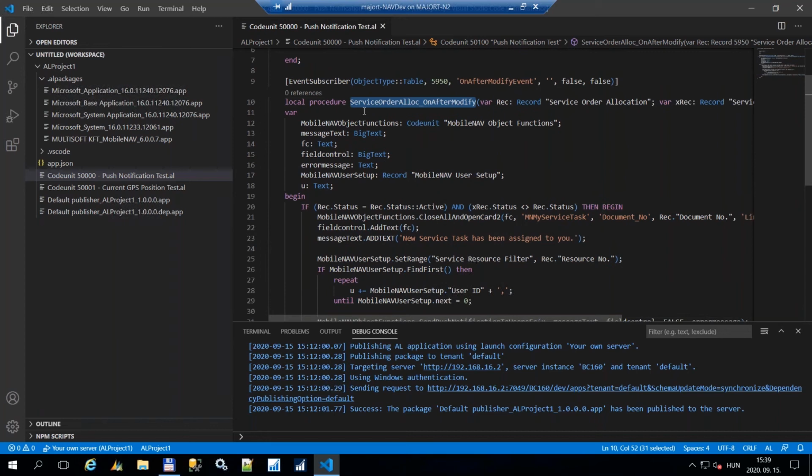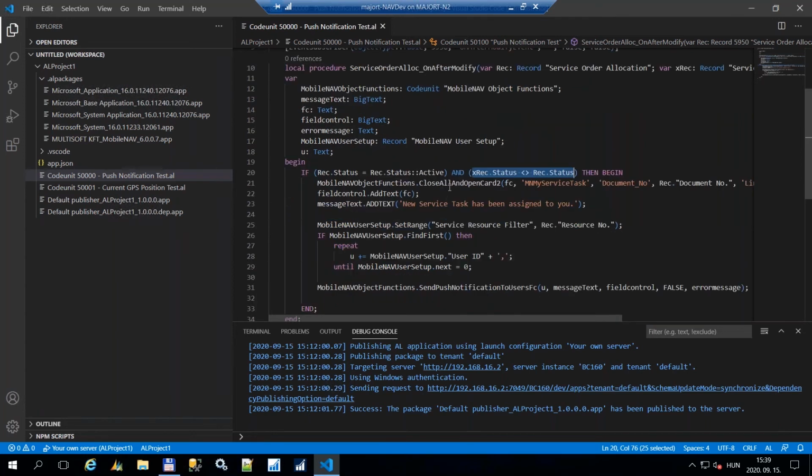I have created a service order allocation registration for the on after modify event, and in the on after modify of the service order allocation, I check whether the status became active from a not active state. And there I will basically also send some extra data, a field control command, which will open up the My Service task with the proper document number and line number.